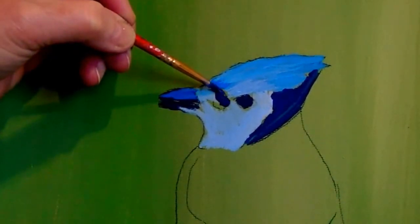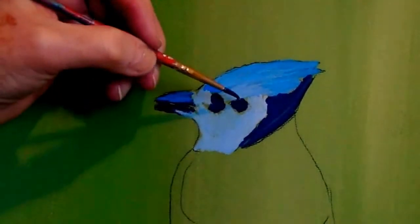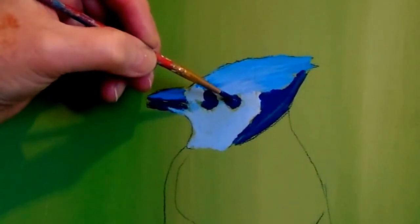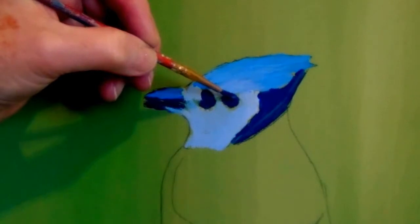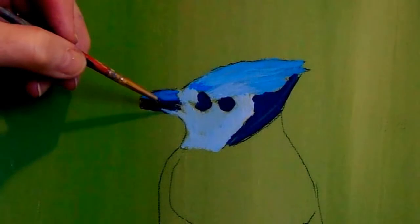These are all just feathers. So we'll go over that again now to feather all that up. So you got that much done. And if you want, redo the eye again just to thicken it up. There we go. Good. And we can straighten up down here.